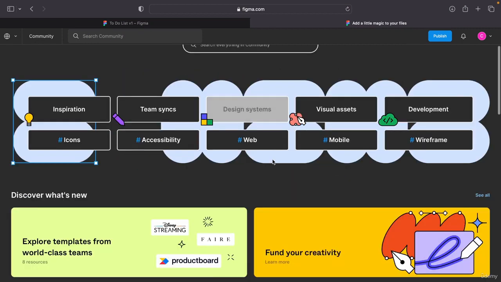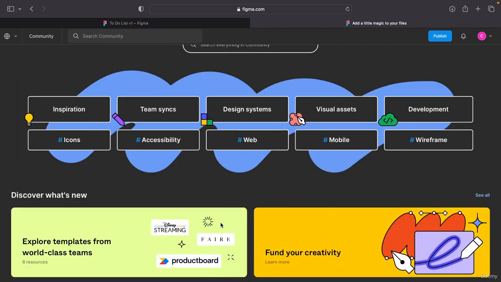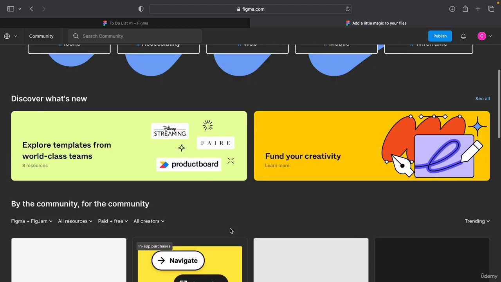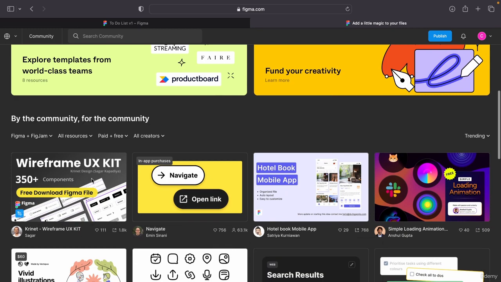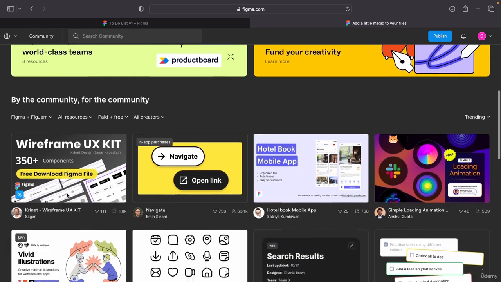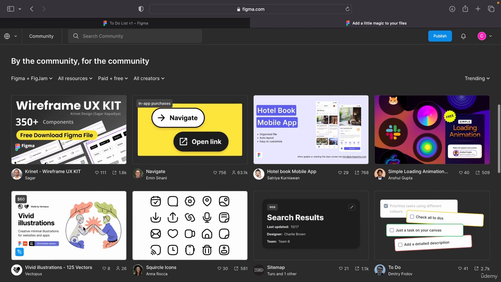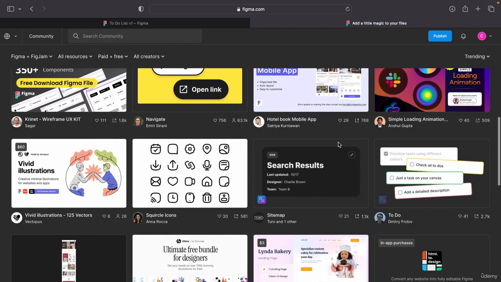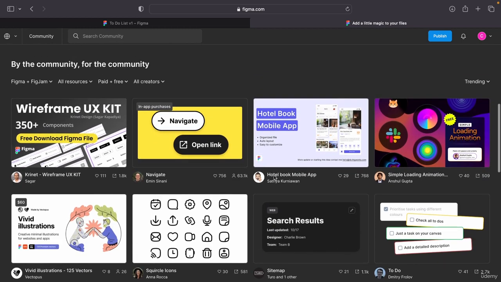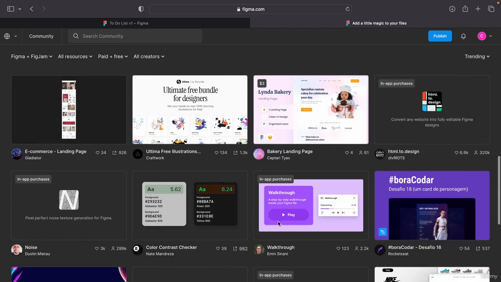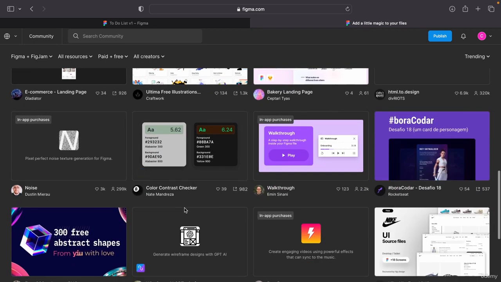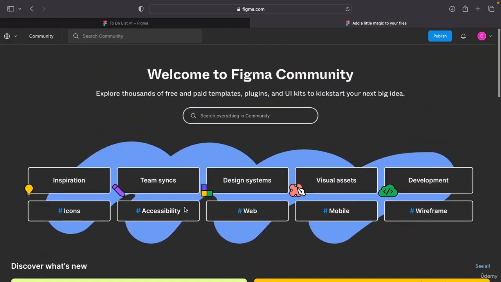Figma community is a set of paid and free resources which we can use in our projects. They include UX and UI kits, icons, illustrations, templates which we can use in our projects. Let's search for icons.